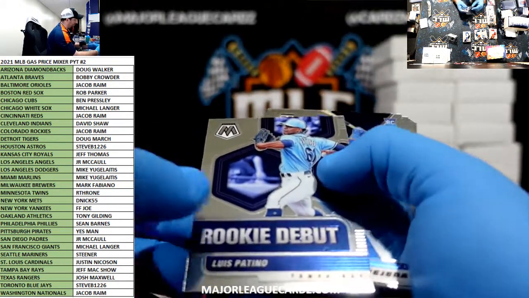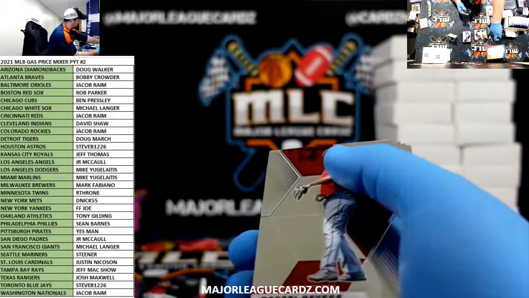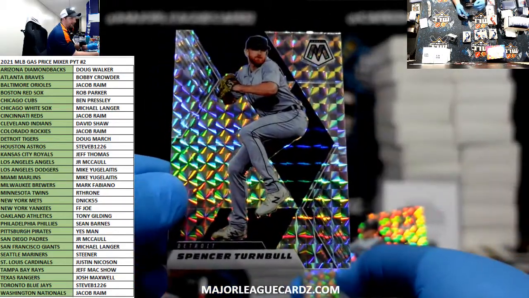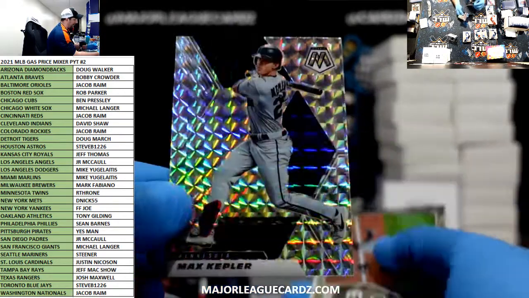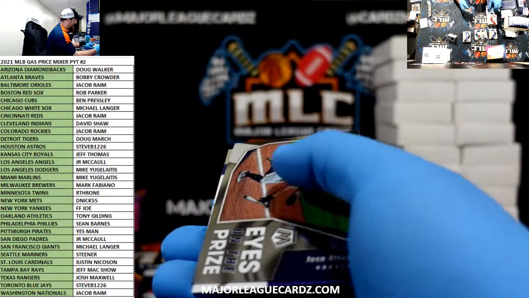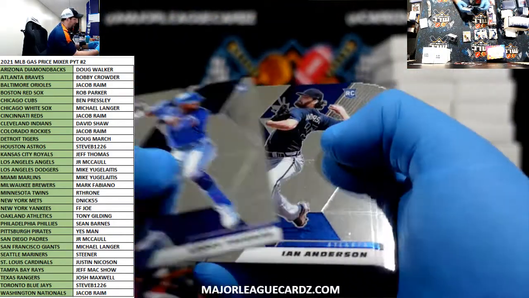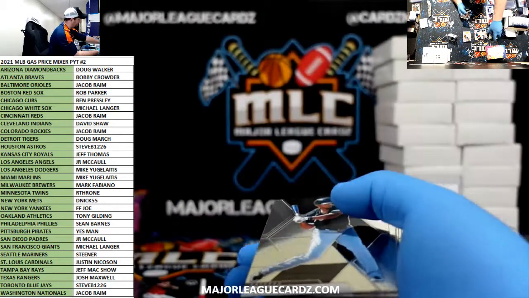Rookie debut, Luis Patino. Tejada, Cronenworth, Contreras, rookies. Spencer Turnbull for Doug March in Detroit. Max Kepler, mosaic for Minnesota. And Didi, Men of Mastery. Leody Taveras, Ian Anderson, Deivi Garcia, and Hyeseong Kim, all rookies.